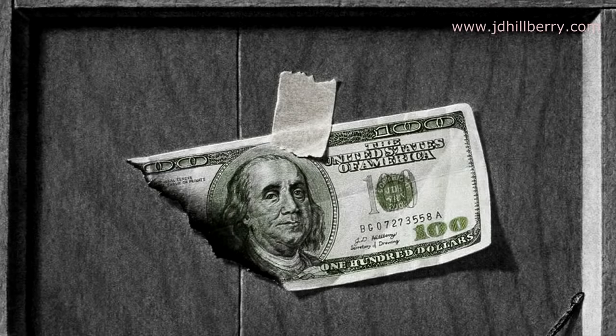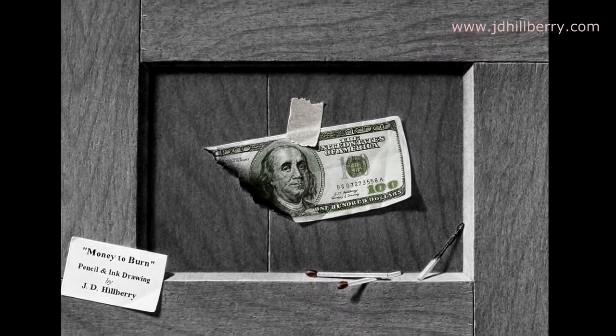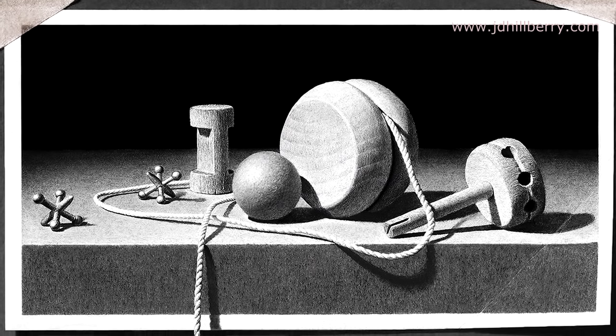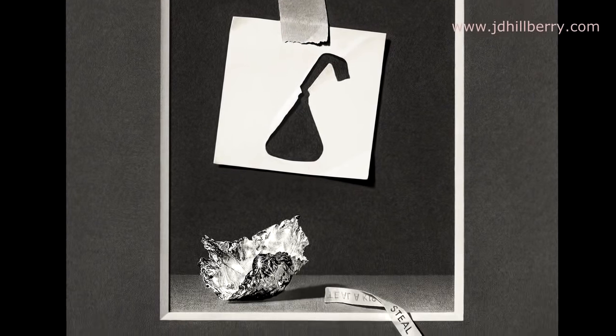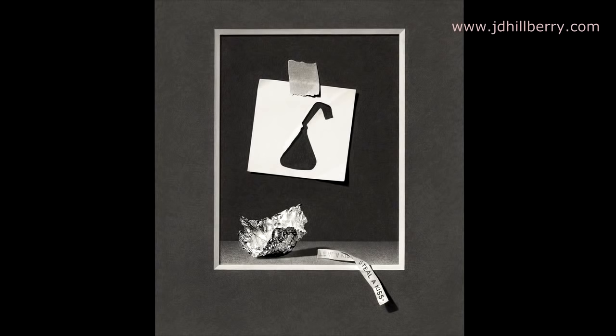Learning how to draw is just like learning how to play a musical instrument. If you spend all your time practicing it wrong, you're not going to get much better. You can learn much faster by having someone show you how to do it right. It saves time and disappointment and keeps you from getting stuck at that average level. Unless artists take the steps to improve their work, it will stay that way forever. Can you imagine what it would feel like if your drawing ability didn't improve for the entire rest of your life? How would it feel to know that you could have excelled in something you love, but you decided not to? Sooner or later, most people simply get tired of having the same problems over and over again with their drawings and they simply quit drawing. I think it's pretty depressing to think about quitting something you love. I think life is too short to live like that.